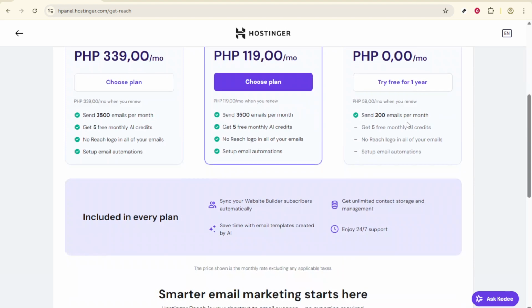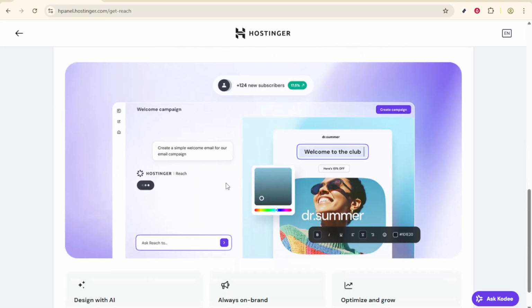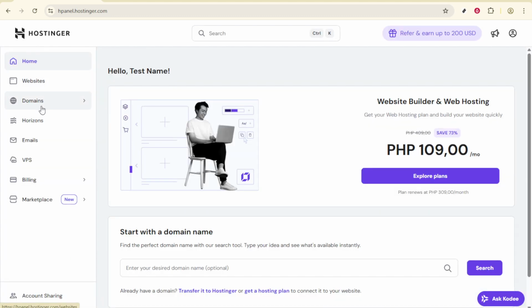First, sign into your Hostinger account. Once you're in, you'll land on hpanel, which is Hostinger's control panel for managing websites and hosting settings. From the main dashboard, look for the website section. This is where all your hosted domains are listed and where you'll control each site's settings.